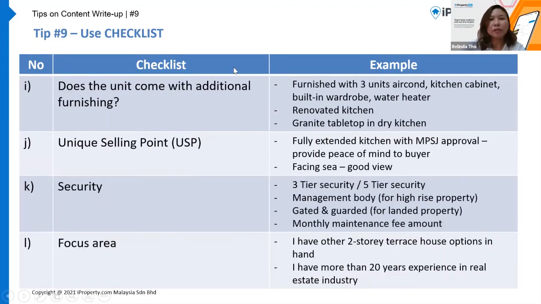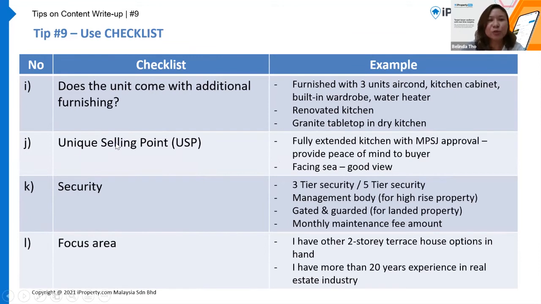Not only that, you can also put down whether your property comes with any additional furniture or not. If yes, please put it down. If your furniture is a branded one, like a certain branded kitchen cabinet, do put down your brand name there. It can add points, it can add value to your property.